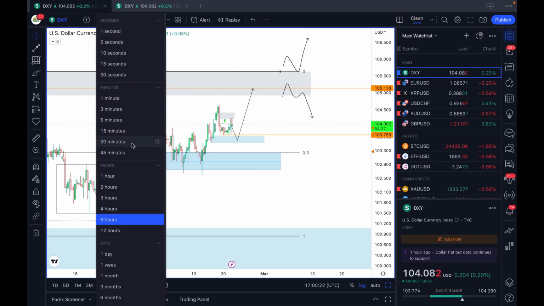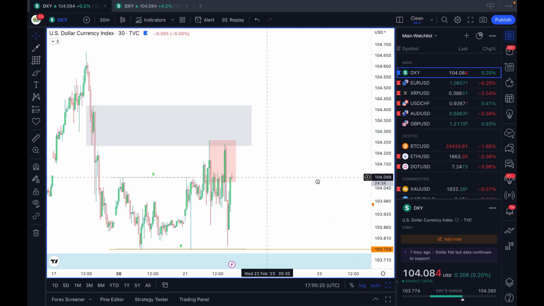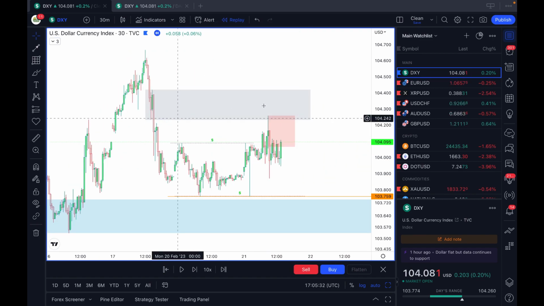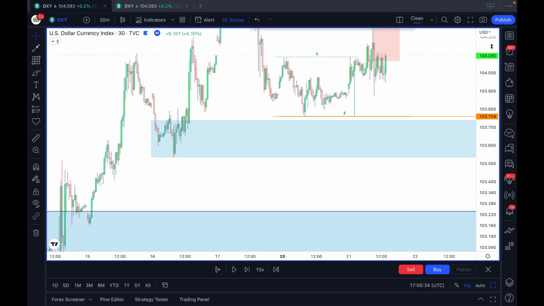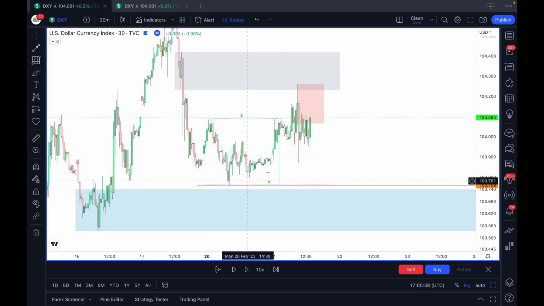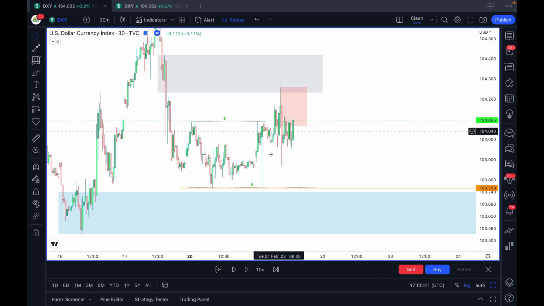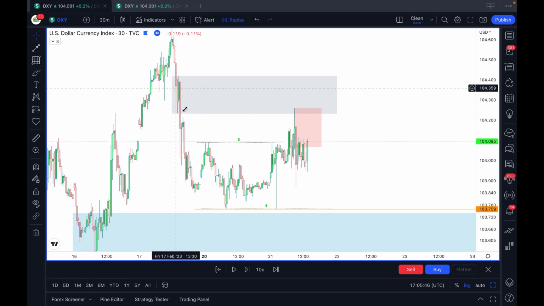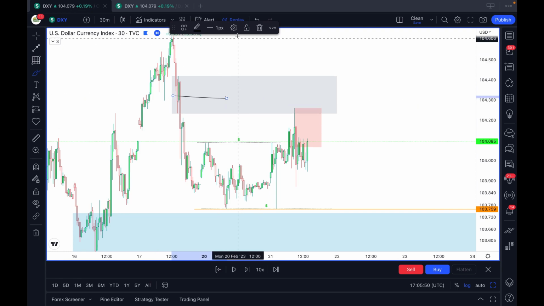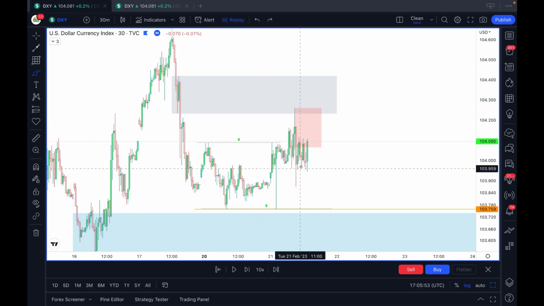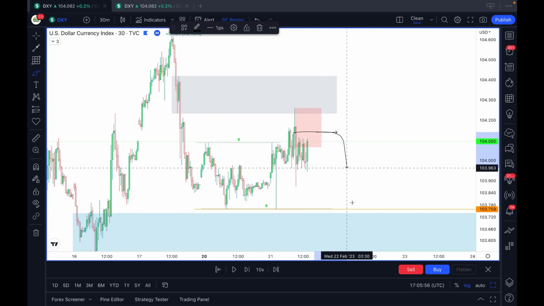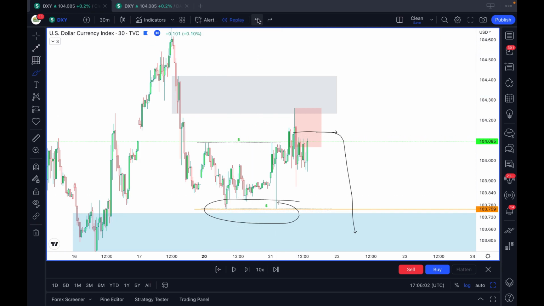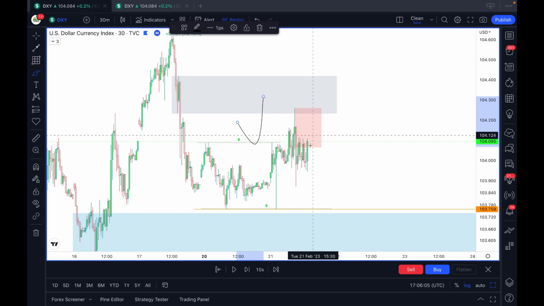But that's more of a macro perspective. The reason I took the intraday position is, if I scope down on the lower time frame and go back a bit, what we had today was relative equal highs and relative equal lows. What I was initially anticipating was price to come up and take out this liquidity, which it did. It mitigated this order block to the left here, which got mitigated.